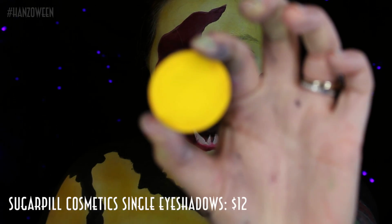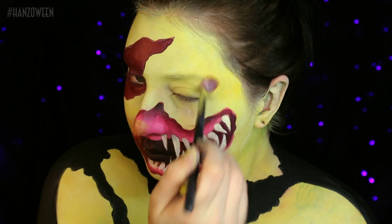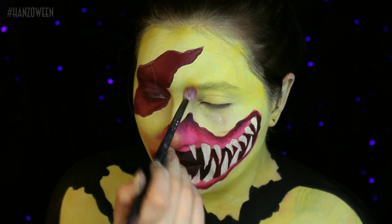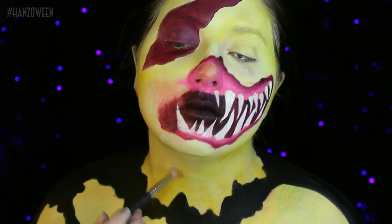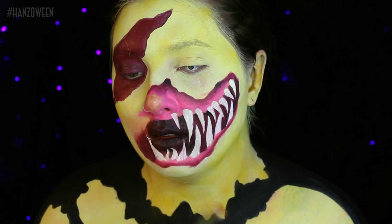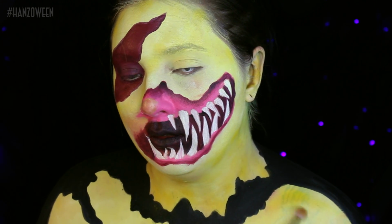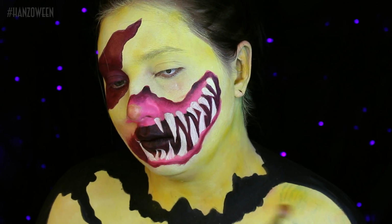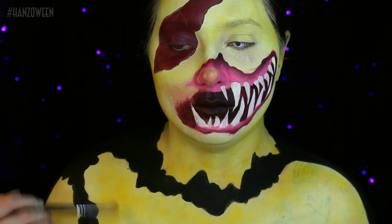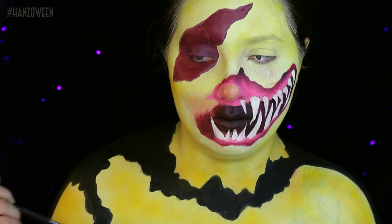To add a bit more color, I am using Sugarpill's Buttercupcake eyeshadow. I'm using a big fluffy brush, and I am just using this to add more texture around the base of my stuffed animal, and especially focusing that towards the torn portions. The torn part of the neck and the shoulders and arms would have a lot of shadow on them because they are torn, so they have all these little jagged edges. Fabric, when it's torn like that, it wrinkles together, so make sure to put a ton there.